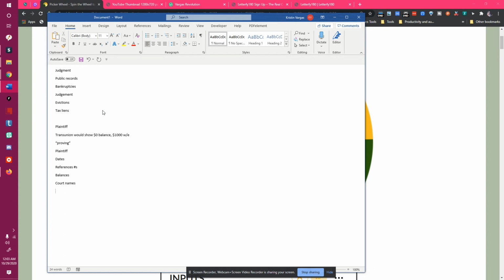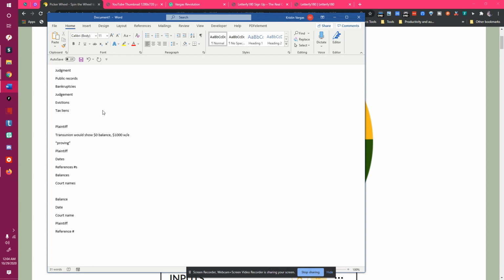Now, if I were to tell you what is going to get it removed in order, it's going to be balance, then date, court name, plaintiff, and reference number. All right, so that is the order of the hierarchy for judgments.